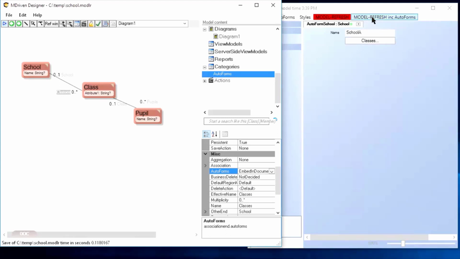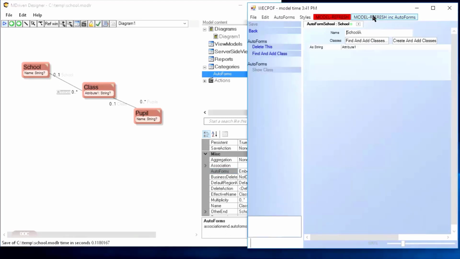And if I model refresh, including Autoforms, the Autoforms will be regenerated for me.